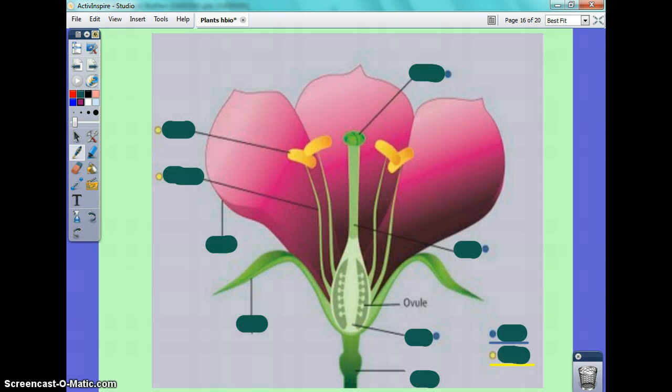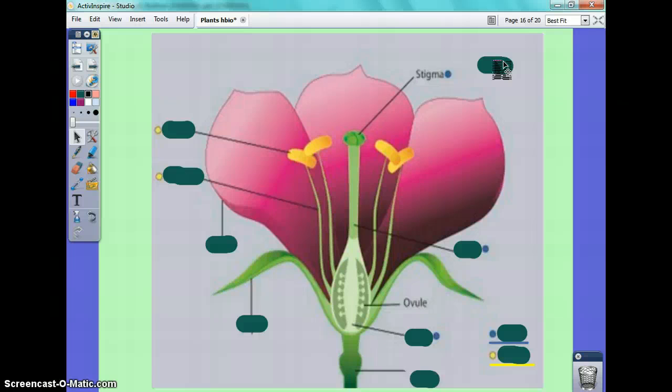So a flowering plant has specific parts, and you have to know the parts. We're probably going to do a lab, hopefully if we have enough time, on the dissection of a plant. So does anybody know any of these parts? Go ahead. Stigma, where is that? In the center, good. It's actually the top center, and if you notice that little blue dot, I have several blue dots. Does anybody know what that is? What do the blue dots represent versus the yellow dots?